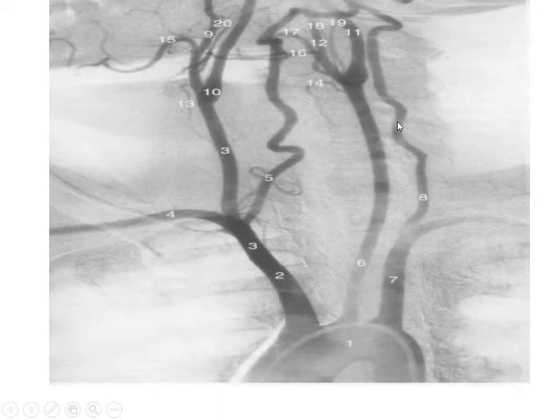And that's why we have what's called subclavian steal syndrome, because the vertebral artery arises from the subclavian. This is the vertebral artery arising from the subclavian artery, this is the right vertebral artery, this is the right common carotid artery, this is the internal carotid artery, and this is the external carotid artery. How do you know that number 10 is external? The internal has no branches, and the branches, such as the superior thyroid, arise from the external carotid artery. Any artery that has branches is not internal.